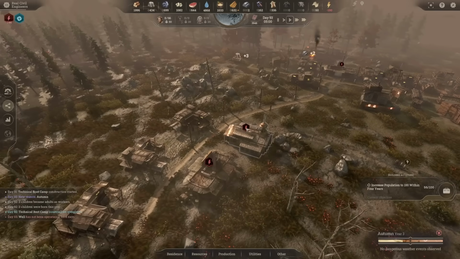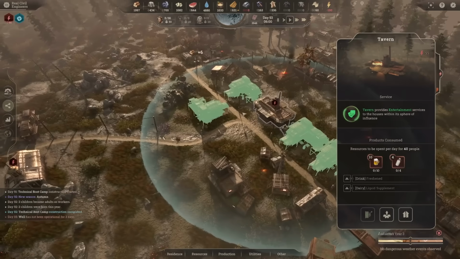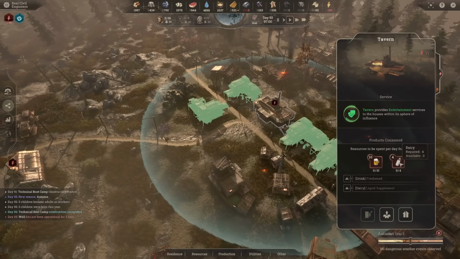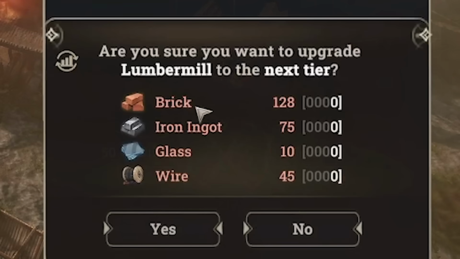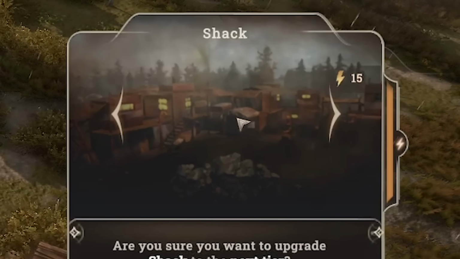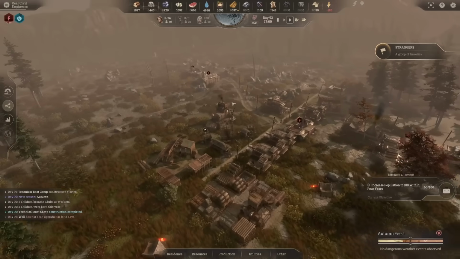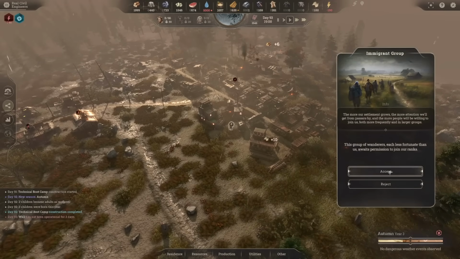One downside though, we're completely out of electricity. I think it was my taverns, to be honest. I can't even serve anything, but they're taking up a lot of electricity. Oh, I've just realized I can upgrade some of these. What happens if I upgrade? Oh, I need bricks, iron ingots, glass, wire. Wait, what else? I can upgrade buildings, like the shacks. I can make posh shacks. Oh, okay, so that's how you progress. You upgrade everything.